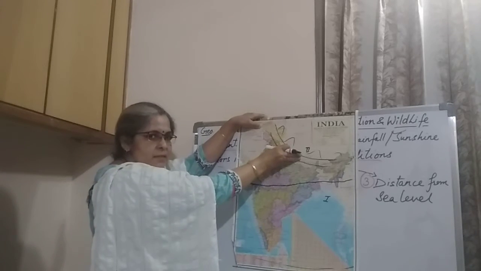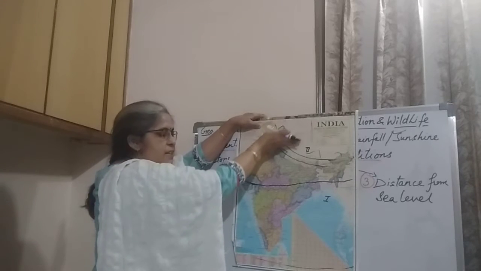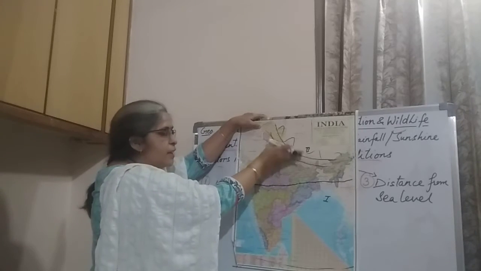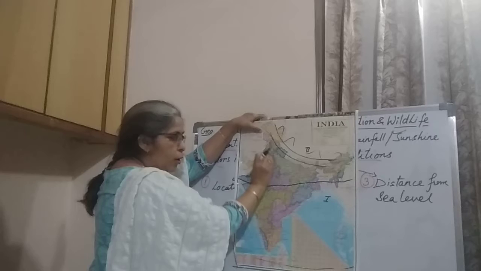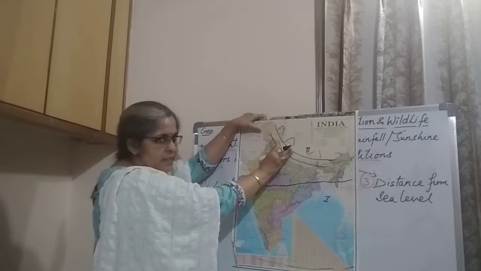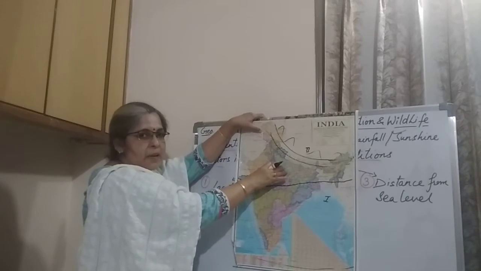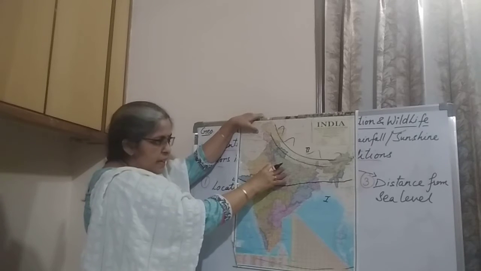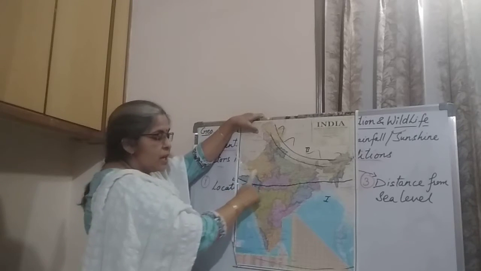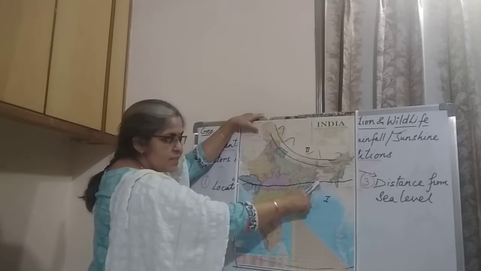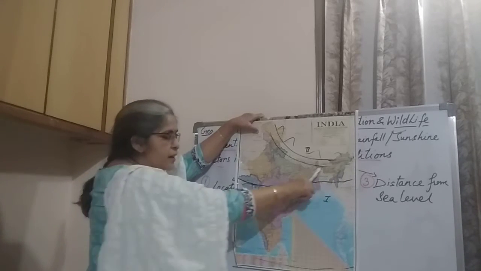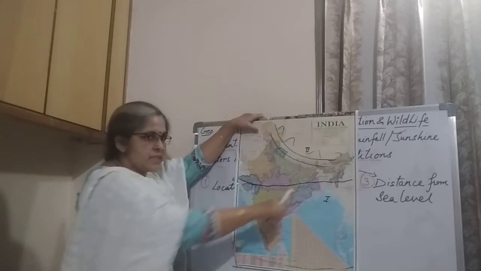Because of the Himalayas, as the winds are coming from Central Asia, those are the coldest areas. They stop the wind here, but the northern plains are more highly affected because they are very near to the Himalayas and the mountain range. So their climate is very hot and very cold in the extremes. In the west we are having the deserts, always hot. In the east we are having the Seven Sisters, where the forests are very dense and they receive heavy rainfall.